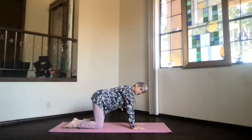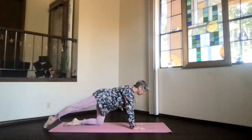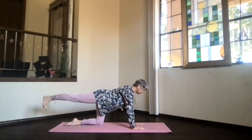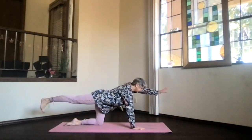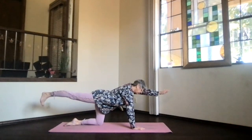So once more, check your positioning. Check your support for your spine. Reach the head and the crown away from each other. And we're going to again bring that right leg back and lift it up to hip level, flexing the foot. And the left arm forward, opposite arm at ear level, stretching out.